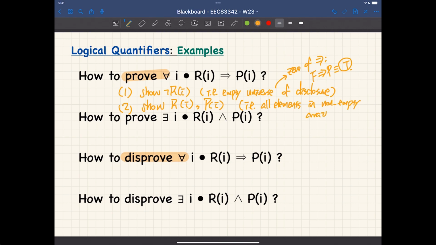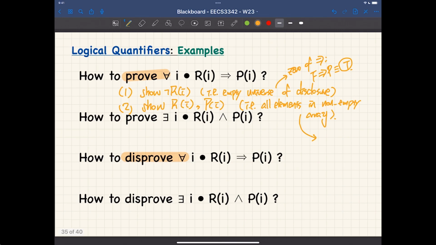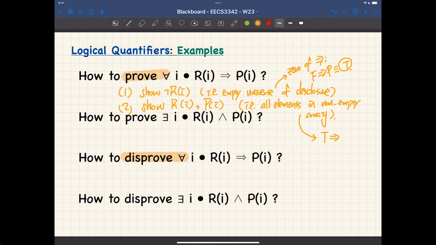In that case, you want to show that every element satisfies the property. And we do have some axiom corresponding to it. Remember what we, not axiom. So just what part of the truth table. If you remember, true implies true is equivalent to true. One of the rows in the truth table, okay?